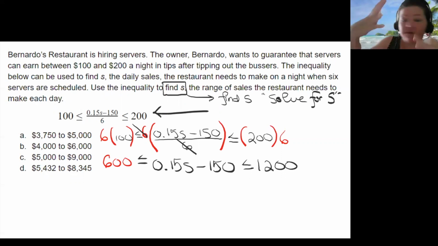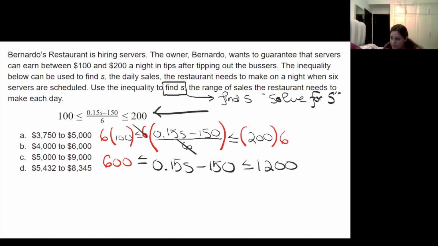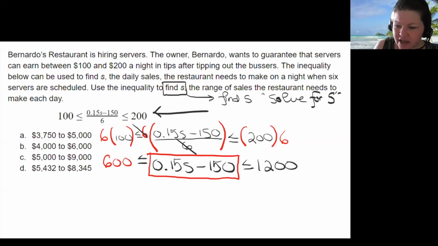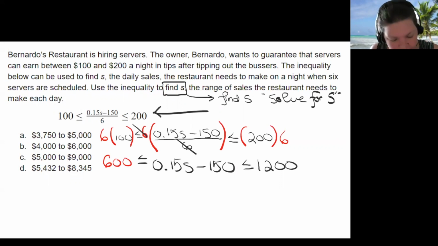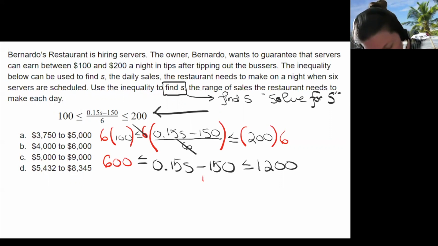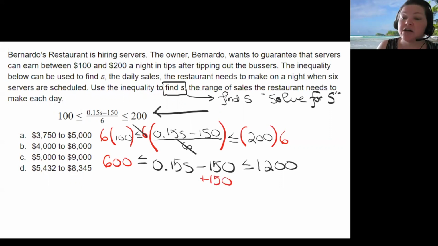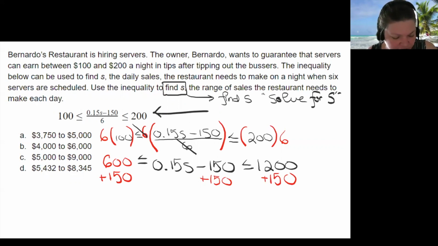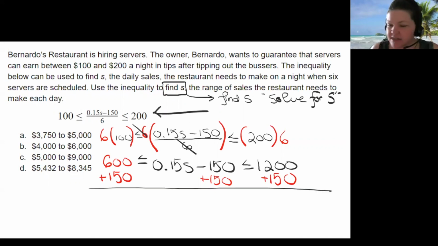We can simplify or solve in the land of algebra. We have choices here. Any thoughts now? Again, remember that my goal is to get S alone. We move the minus 150. Absolutely. Take a look at this expression. S is not alone because we have 150 hanging out and we have 0.15 hanging out. I've got to get rid of those two numbers. Manal wants to get rid of 150, and I agree. We move terms, things that are adding and subtracting, first. So I am going to add that 150. Again, we can do whatever we want as long as we do it to all the expressions. So I'm going to add it over here to the 600 and I'm going to add it over here to the 1200. Same skills. They're just getting more complex, but it's the same thing we've been doing.